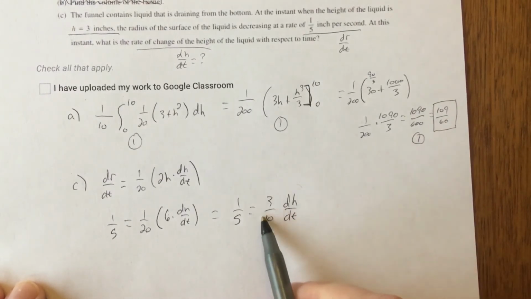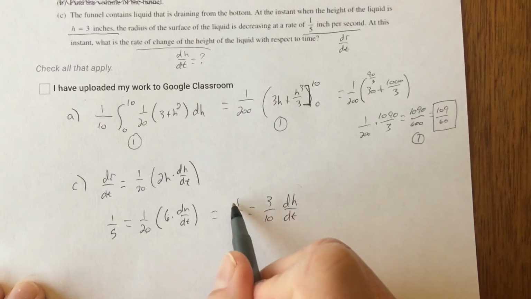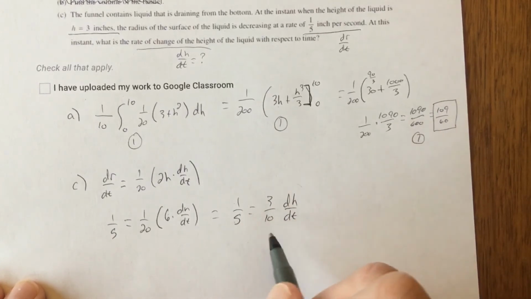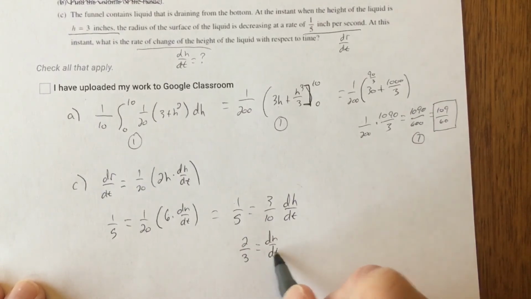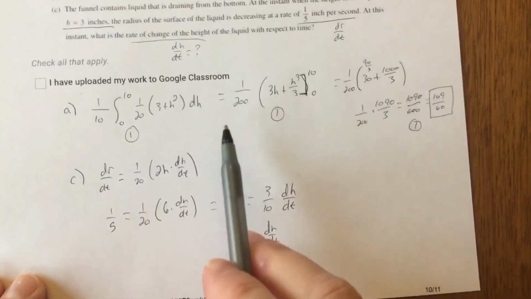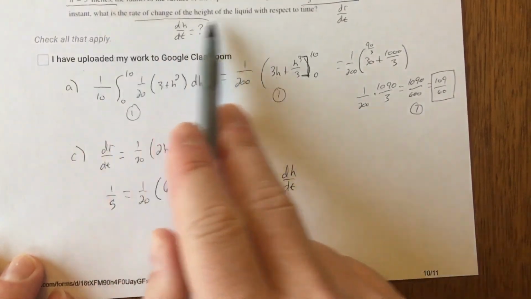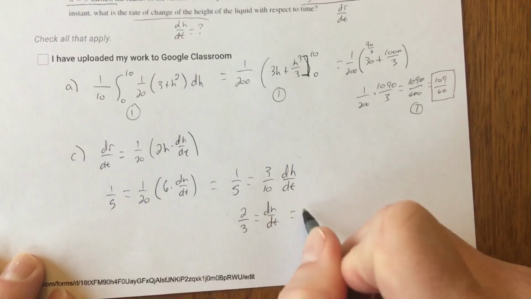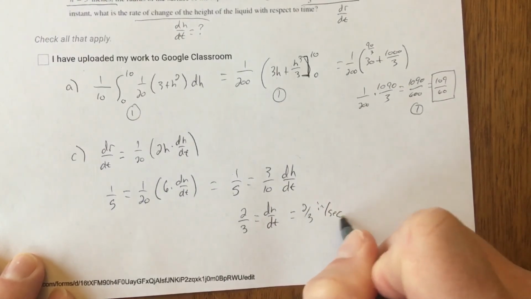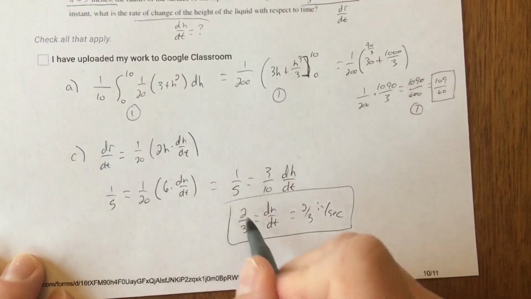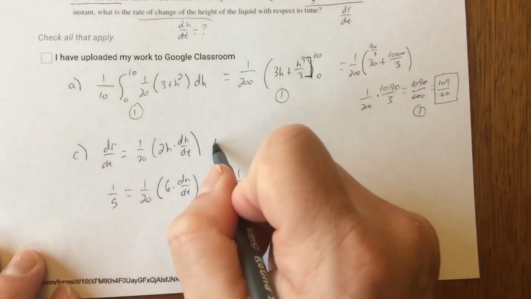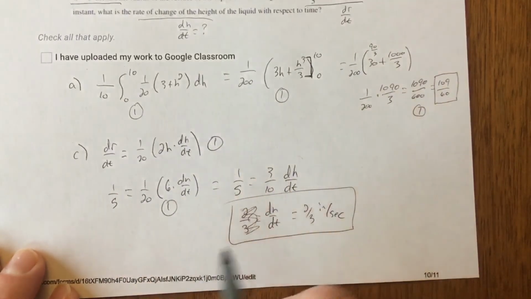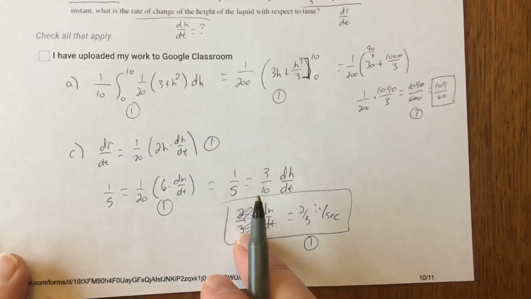If I multiply by 10 thirds, what I'm going to get is 10/15ths, which is equal to 2/3. And it doesn't say units, but everything else we've been doing is inches per second. So I would say 2/3 inches per second on that one. All right. So I would guess they would give you a point for the derivative, a point for plugging numbers in right, and then a point for the final answer. Possibly 2 points here, but that's how they would break that one down.